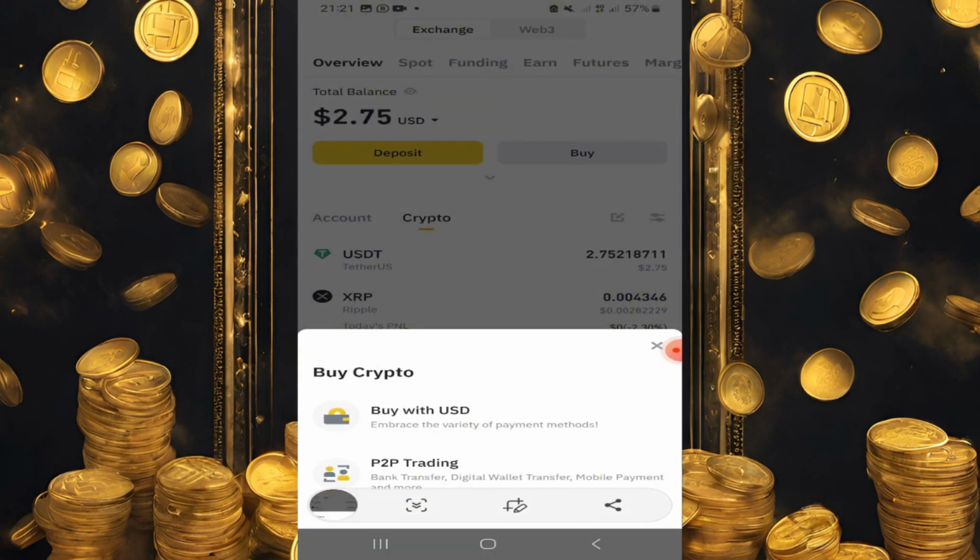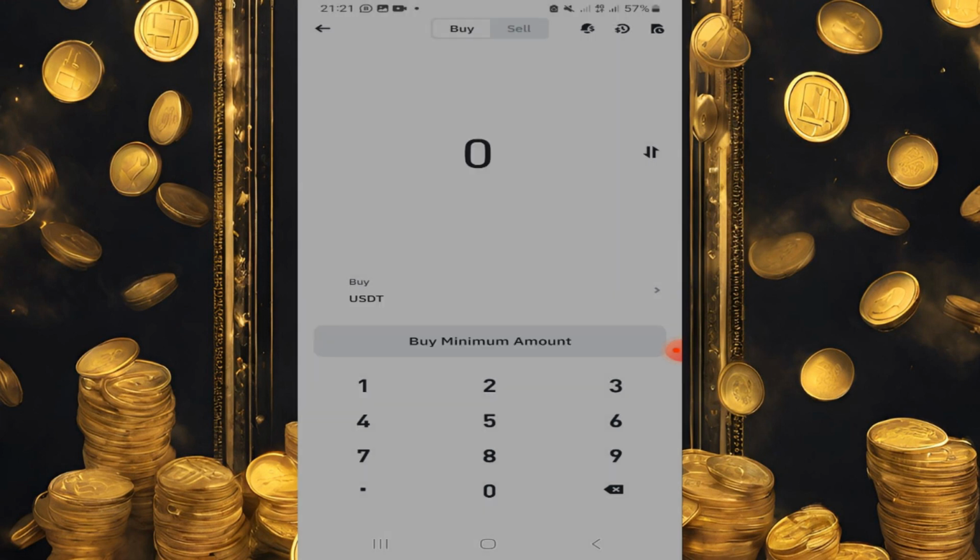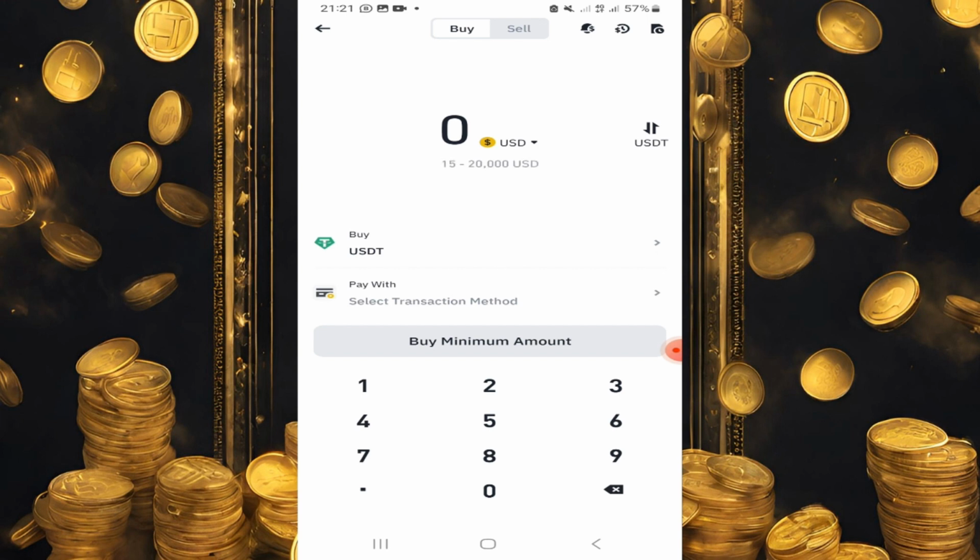After you click that one, there'll be another window which you open up. Come on Binance, it's loading. Okay, so you come here. Here, don't go by USDT. I know that's one option that you're used to.